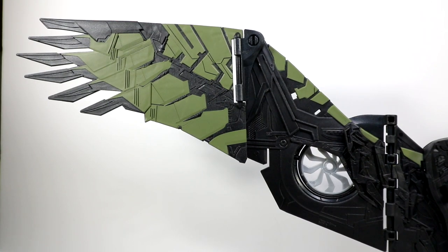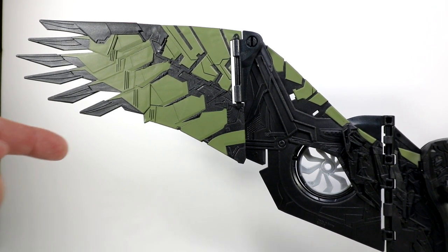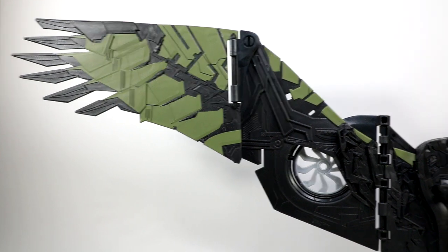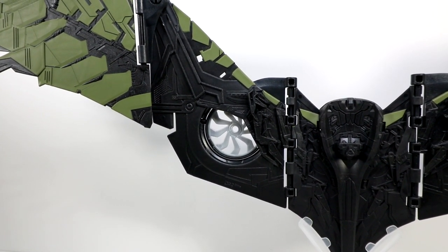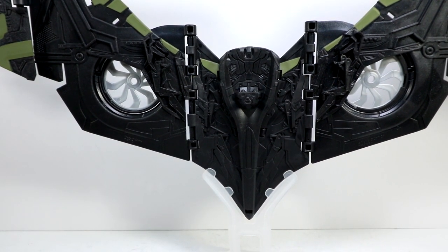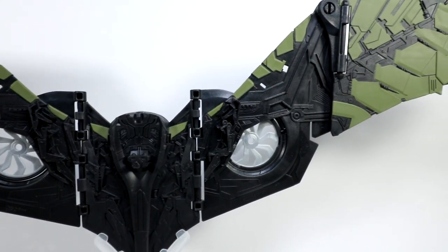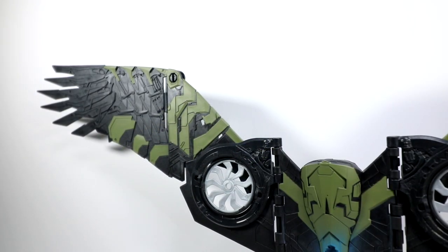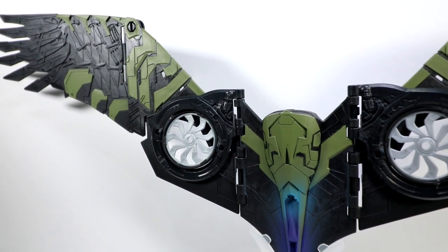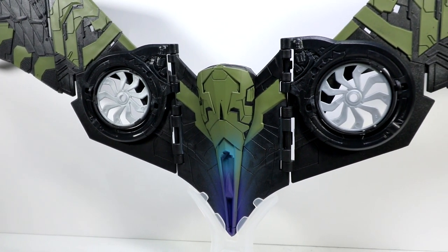I'll do a bit of close-in panning so you can check out the overall detail of the wing. A lot of nice individual spike or feather accents on the outside — that's cool. You get the most green versus gray contrast on those outer pieces. Coming in here, there's a lot of nice detailing through this inner wing. The attachment section has the most intermolded detail, with a peg that goes into Vulture's back. On the back, a lot of nice detail on the top of the wings — good color, good molding throughout.